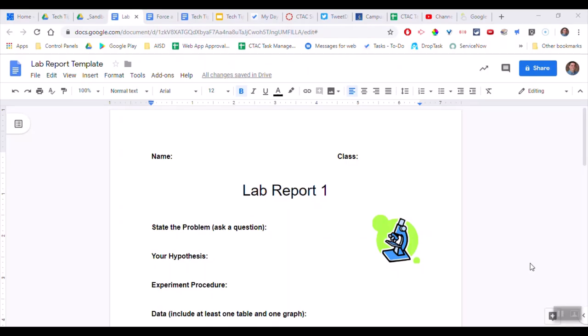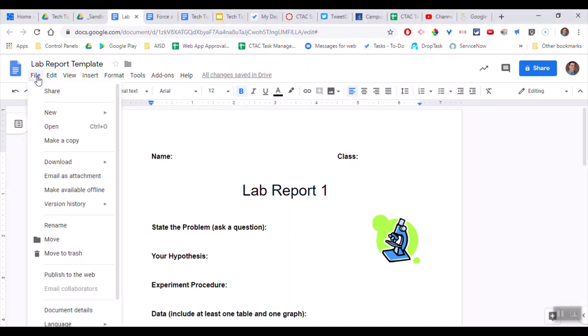Many times when using Google Docs, teachers start off with a template like this. They want to distribute this to students for students to use with their own copy. Now, a lot of times teachers will tell them, okay, I'm going to give you view rights to this, and now you need to go to File, and then we need to go to Make a copy. But that's really the hard way to do this.